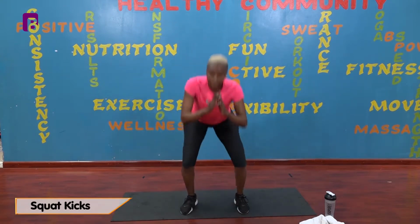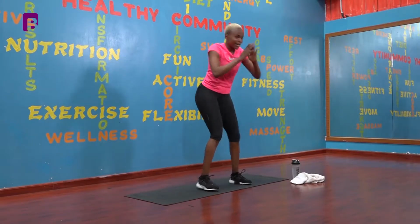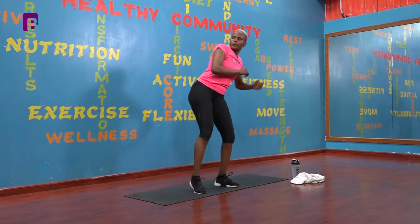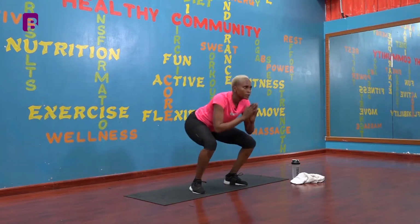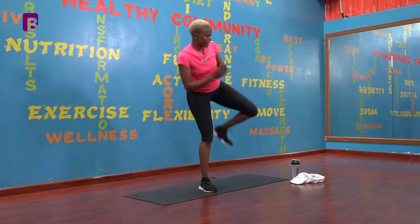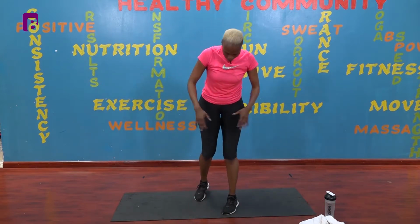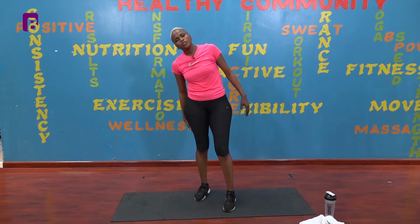Six, boom, seven, again. Eight, nine, 10. Give me five more. One, two, three, four, down, and five. Good job. That works your whole leg areas from your glutes, your thighs, and your hamstrings.